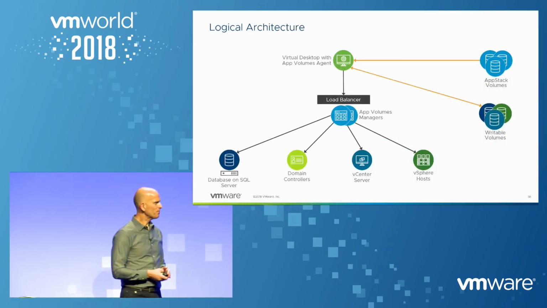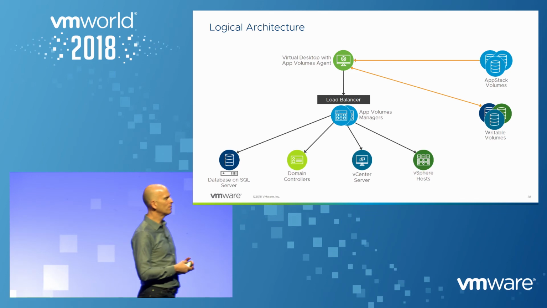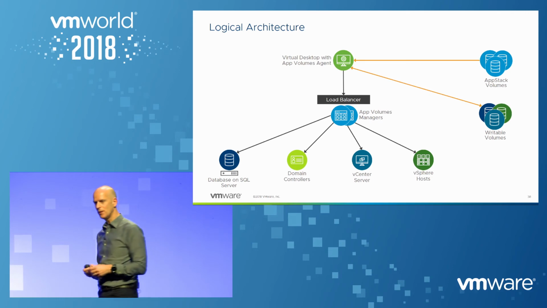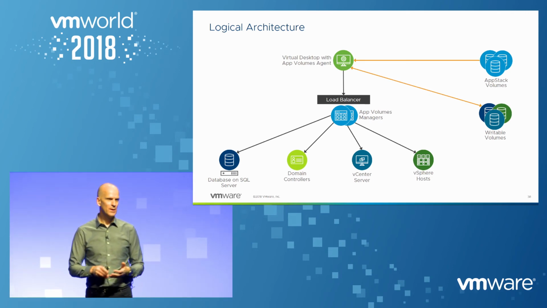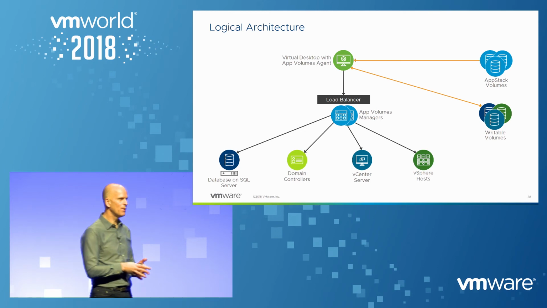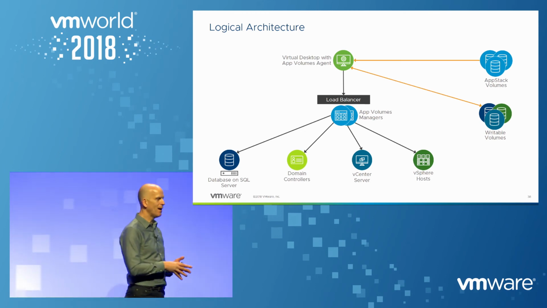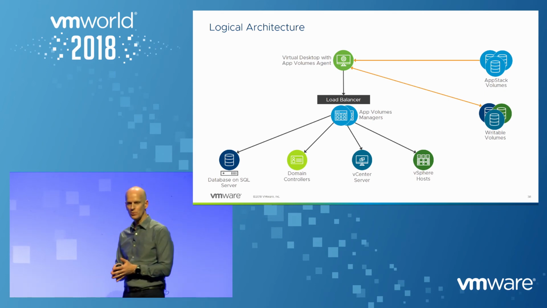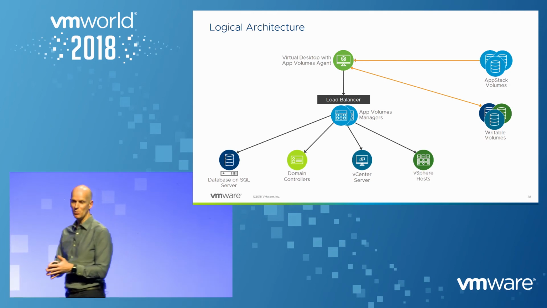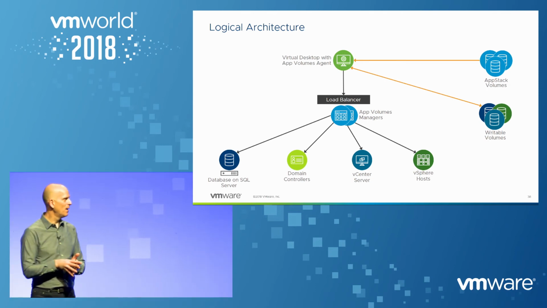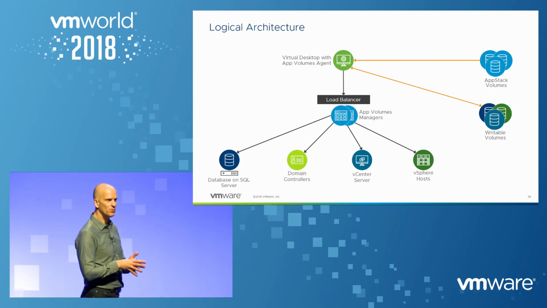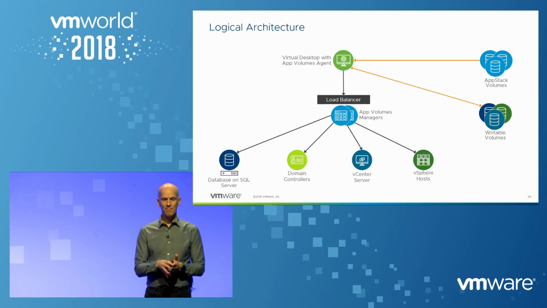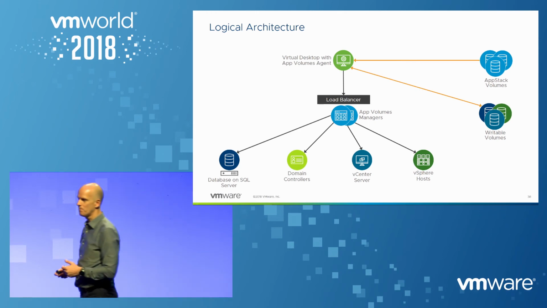So, App Volumes. I will go through this quite quickly because we're running out of time. Main components: we're going to stick an agent inside the virtual desktop or the RDSH hosts. It's going to communicate at either power on or log on out to my App Volumes Managers, which talk to Virtual Center as my vSphere hosts, and also store all the state information in a database, SQL again, so SQL becomes important. And ultimately what they're going to do is mount a bunch of VMDKs, virtual disks, against the virtual machine that I just logged onto, and give me those app stacks. That's the moving parts of it.